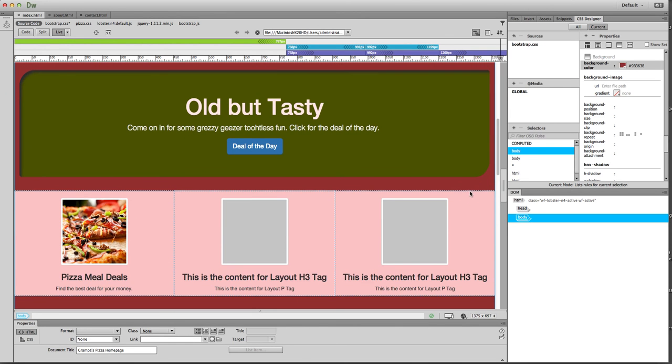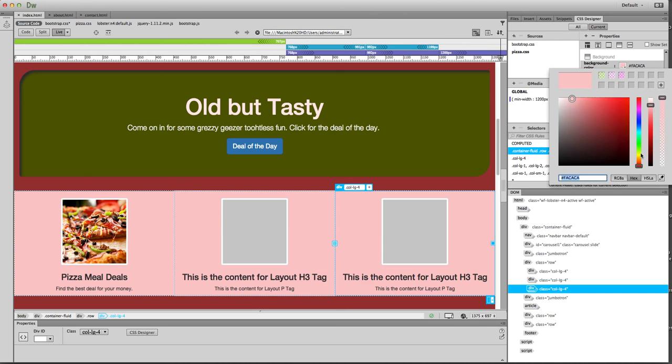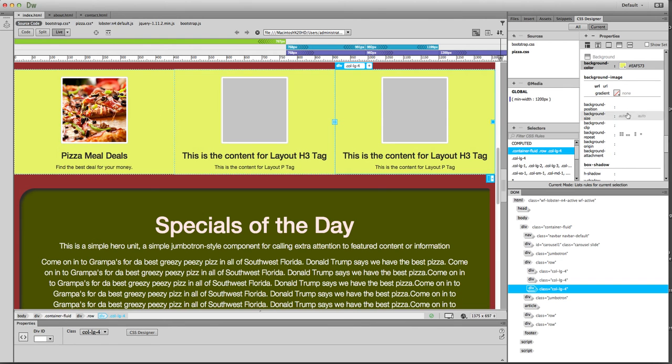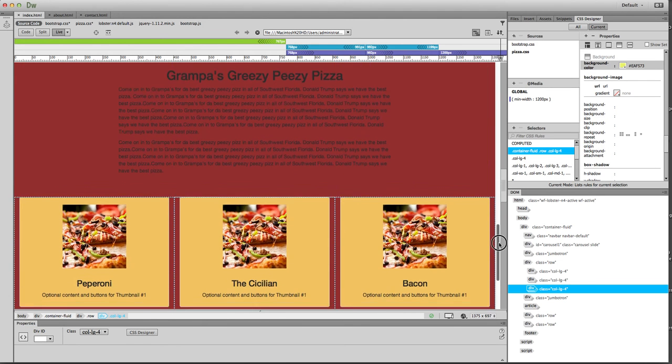Okay, well, I don't like this rule anymore. I don't like that background color, so I'm going to change that one. I changed that background color.